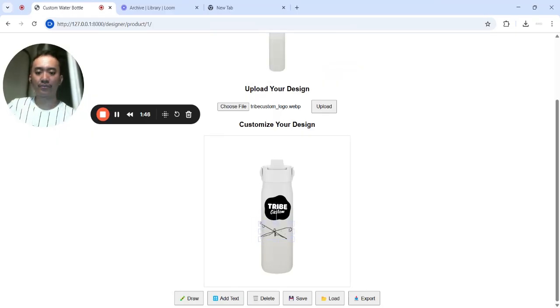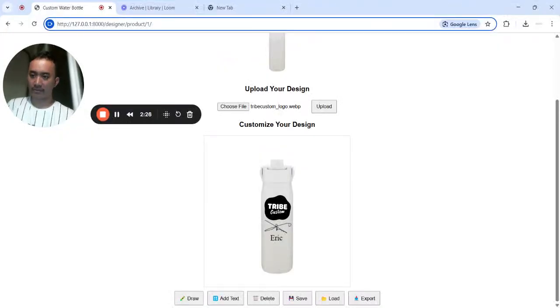For example, we can put some initials. A user can add their initials, maybe to make it more personalized for them. And then here we can put the name, for example, Eric. There we go. Those are the three things you can do. After that, you can save it and export it. A customer can export this into PNG or JPEG format. That's pretty much what's on this part.